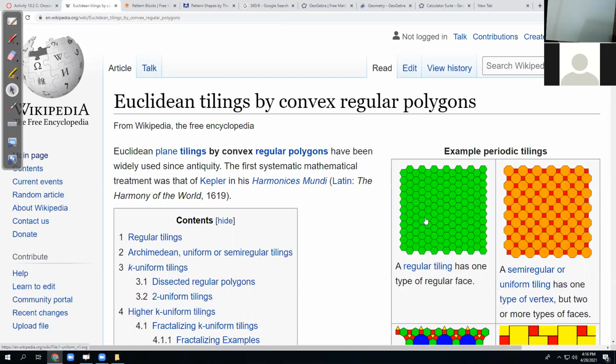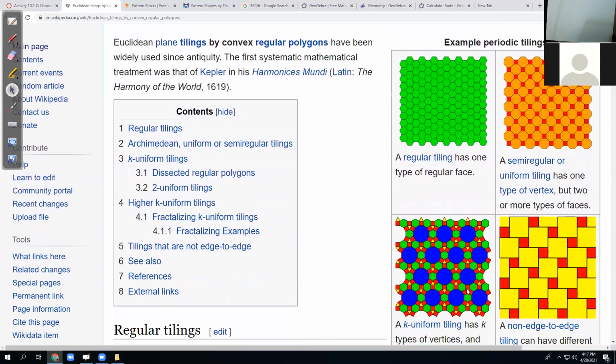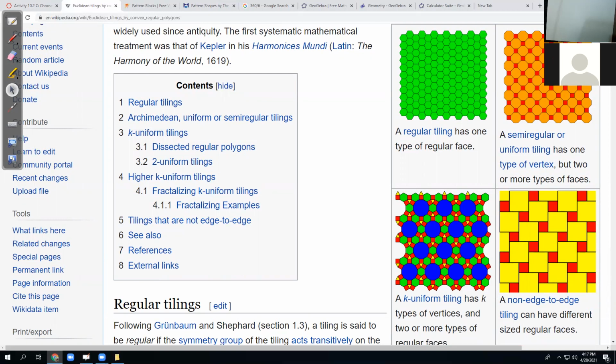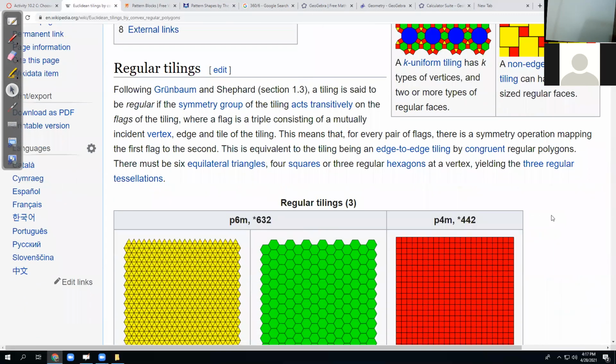A regular tiling or a regular tessellation means you're using a single shape over and over again. And so quadrilaterals are really good at that, triangles are really good at that, and regular hexagons are really good at that. A semi-regular, I believe, is where you have two different shapes that you use to make a tessellation. And then there's all these other weird tessellations that aren't regular or semi-regular. They're just these wild patterns people make. And there's tons of different ways to categorize them. I've never studied that before, but it is a whole area in math that people get PhDs in. And they do have practical applications out there in the world in terms of building stuff. And there's just a ton of different examples out here.